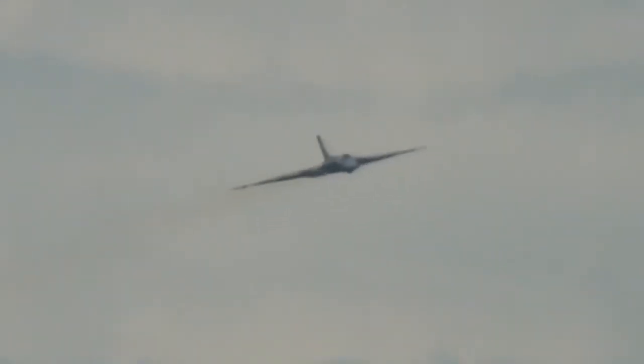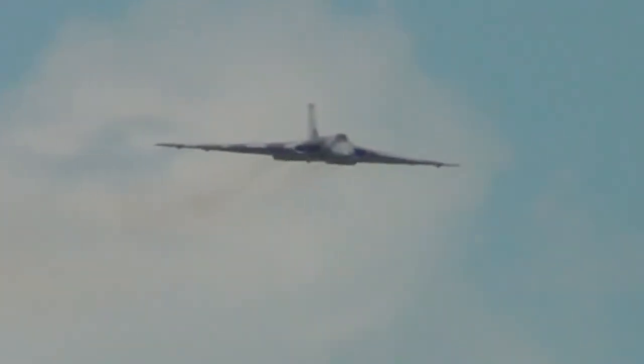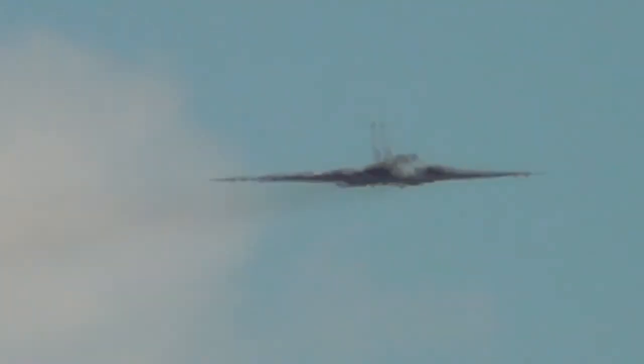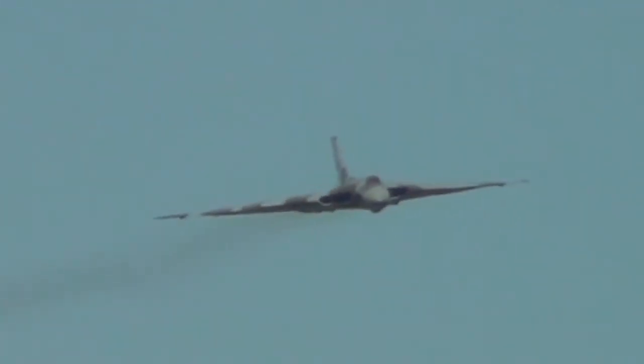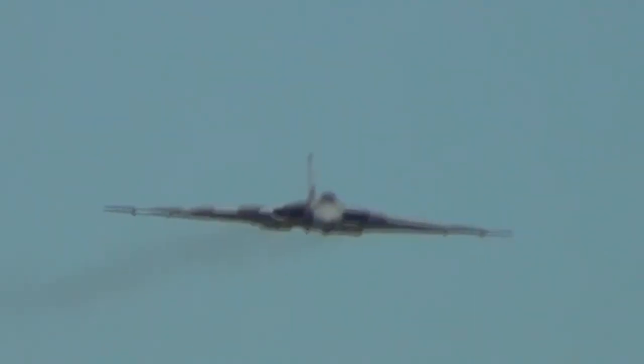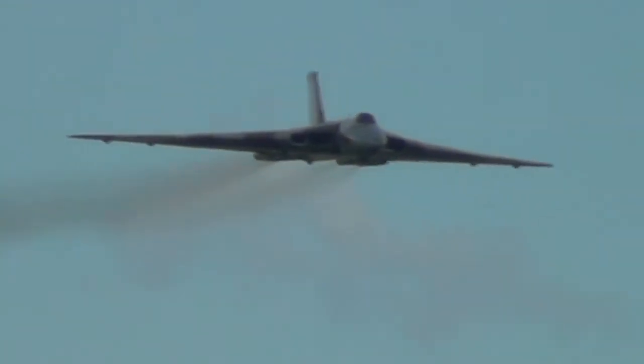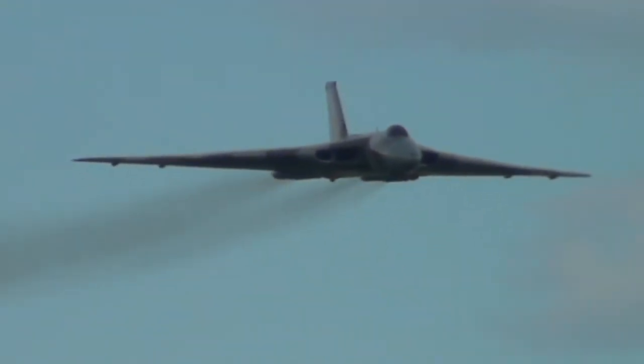The first successful operational delta-wave aircraft in the world. The RAF got its first Vulcan in July 1966, and with its contemporary bombers, the Valiant and the Victor — the V-bombers. It had been designed to carry the British nuclear deterrent during the Cold War, and of course this year it's 25 years since the fall of the Berlin Wall and the collapse of European communist regimes, which eventually ended that Cold War. So here she is, the Avro Vulcan XH558.